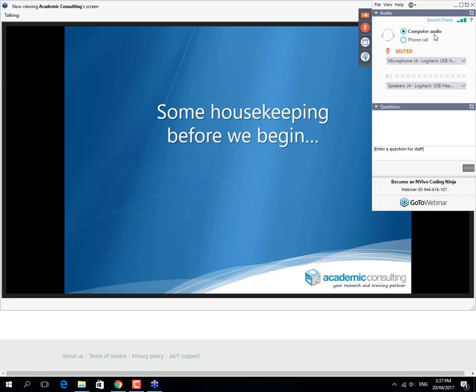You may have noticed from this control panel that you are muted when you enter a session. That doesn't mean that you can't hear us, but ideally we don't need to hear what's happening in the background at your end. So you will be muted throughout unless for any reason we choose to unmute you.